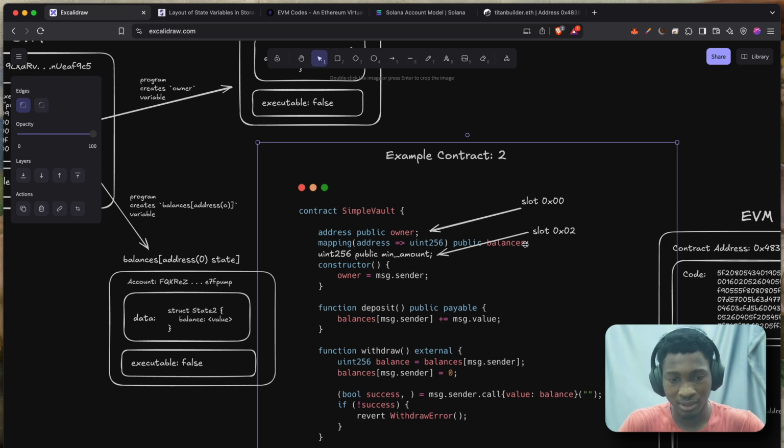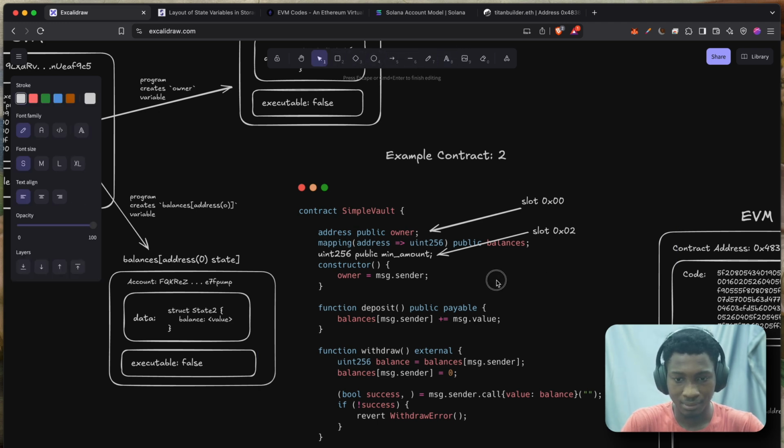So for me to calculate the location of where address 0 will be stored, let's say address 0 is a proper address and it wants to store its value in these balances. What it does is that we take in the keccak256, right? So it's something like this, similar to this.